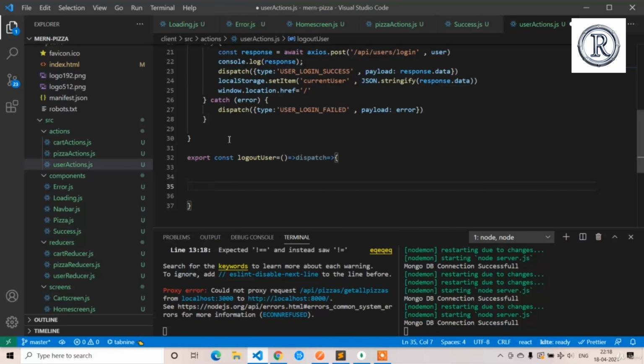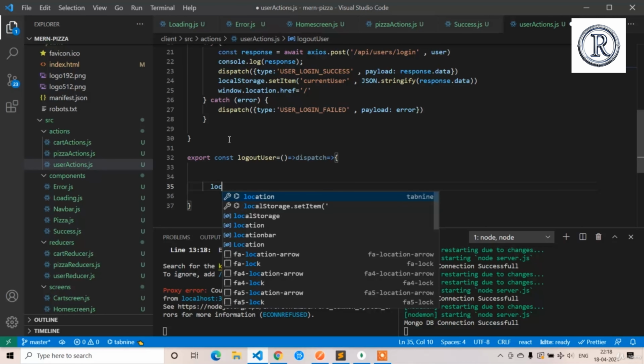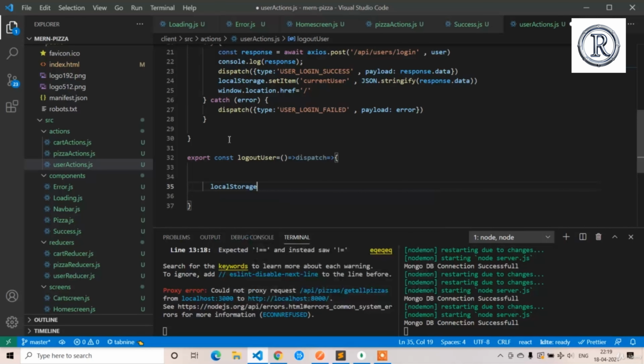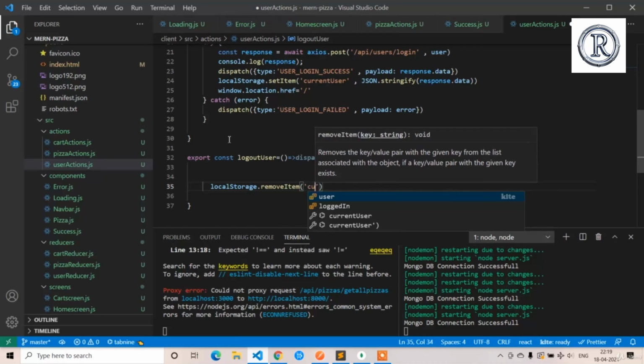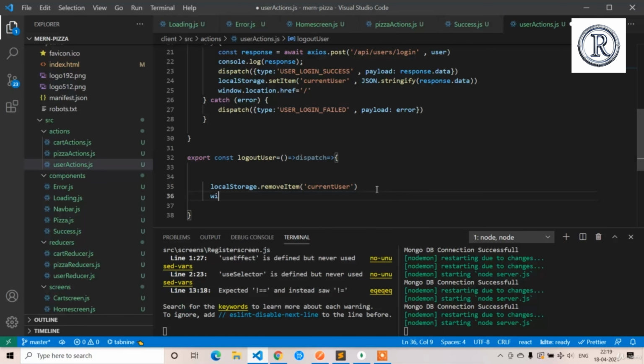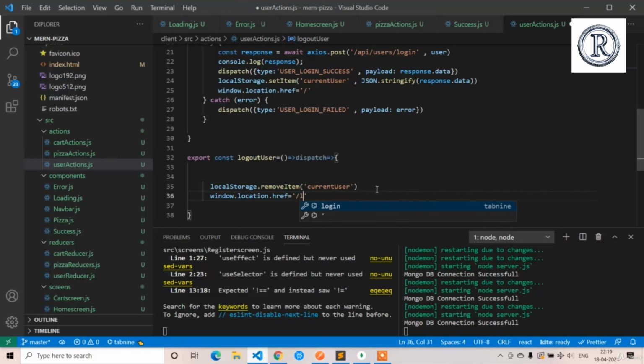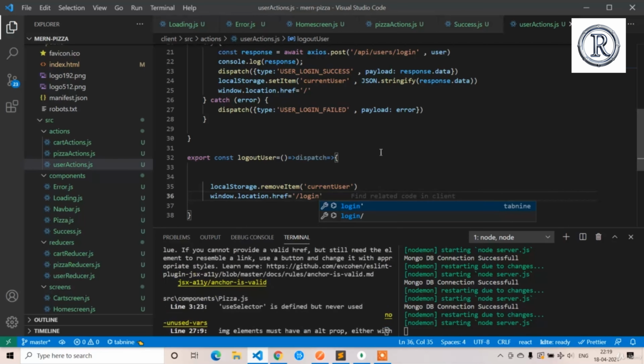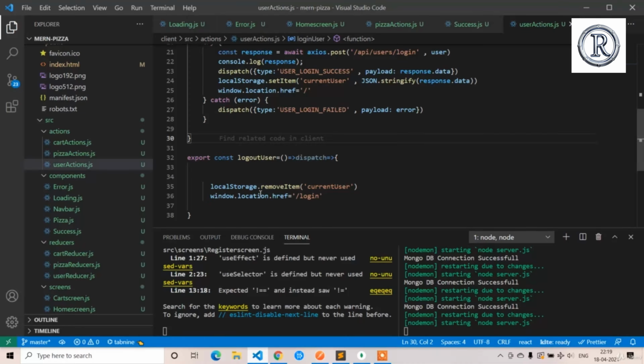You just need to remove localStorage.removeItem currentUser, and then we need to reload: window.location.href is equal to login. Whenever we click on it, this function will be executed. First we will remove the item currentUser from local storage, so the state will also be reset and we will be navigated to the login page.